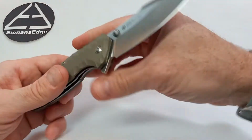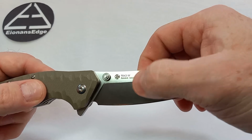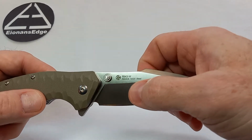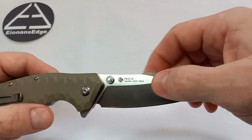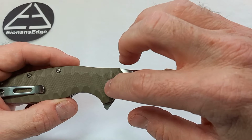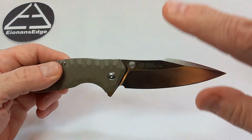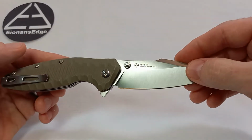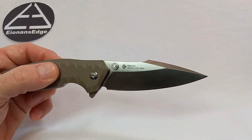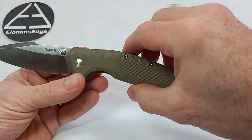I will point out too on the blade steel, this is the older version of the knife. I've had this a little while, and the newer version of the P843 now comes with 14C28N steel, so an upgraded steel. And I believe that one, although don't quote me on this, the newer ones now have a black pivot screw and black scale screws here. And that is the only difference I've been able to tell on the other version I've seen. You're going to have to look at the blade to make sure that it says 14C28N, but the newer ones do come with the upgraded steel. Again, this is still a good steel. This is just a little bit older version of the knife.